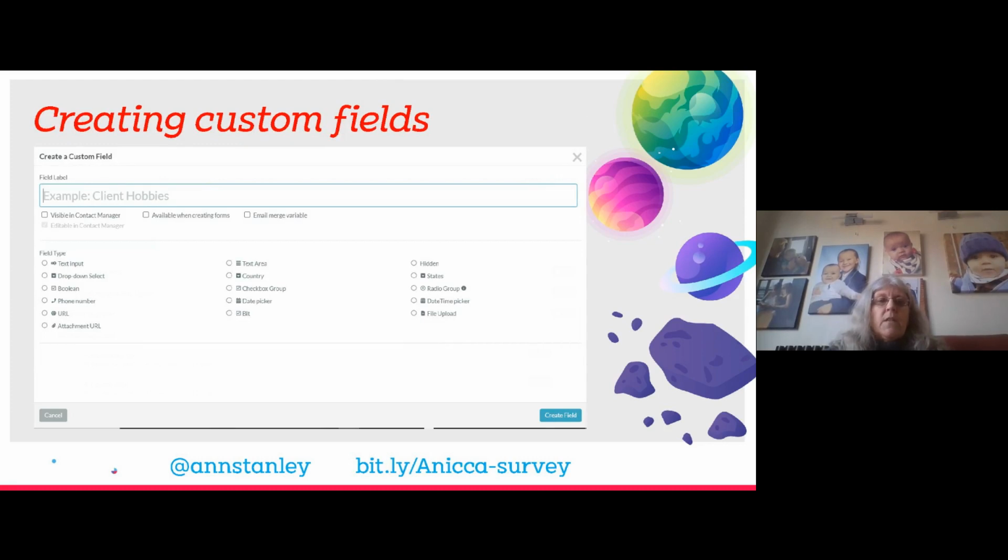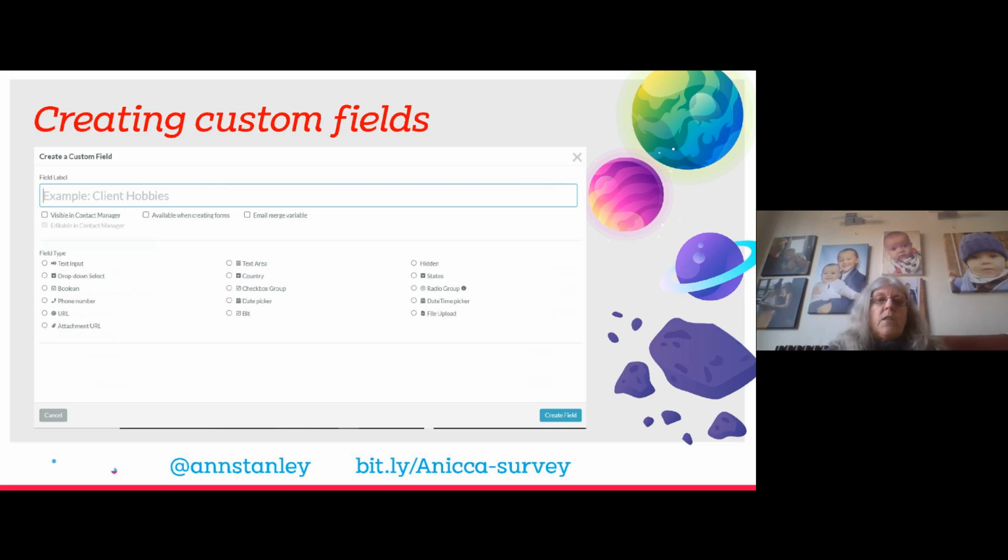This is how you create a custom field. So this might be a field like industry or sector or client's birthday. And then you've got a choice of all these different options. So it can be text, it can be drop down. It can be a date field. It can even be an upload. And you can use them in different places. You can use them as a field for leads or field for opportunities.